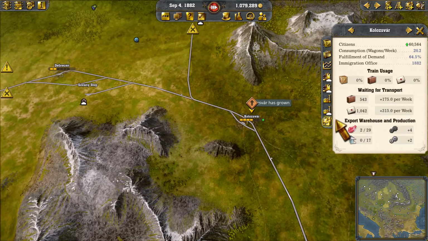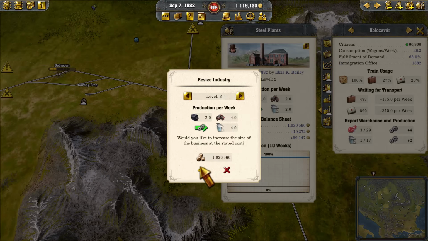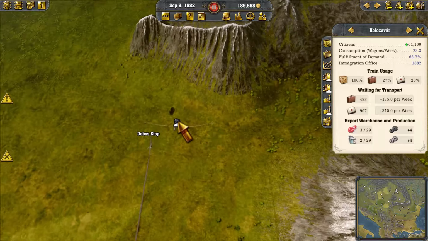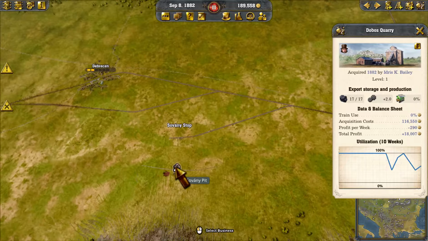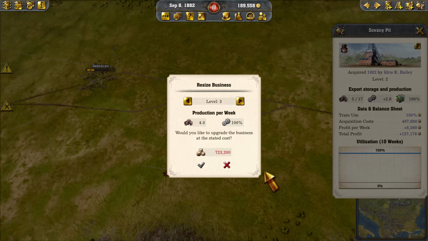Okay, let's see. Let's upgrade our steel plant to level 3. So it wants 2 and 4, right? 2 coal, 4 iron ore. We want 2 coal. We're already producing that. We already got enough trains. We want 4 iron ore, which is going to be more than what it is. So we're going to upgrade this next to a 4. Then we'll check our line to see if we're hauling that much.